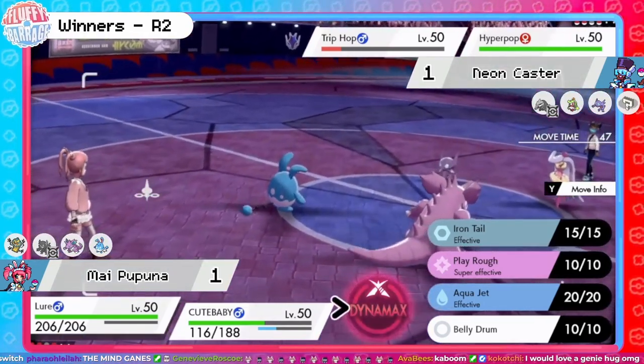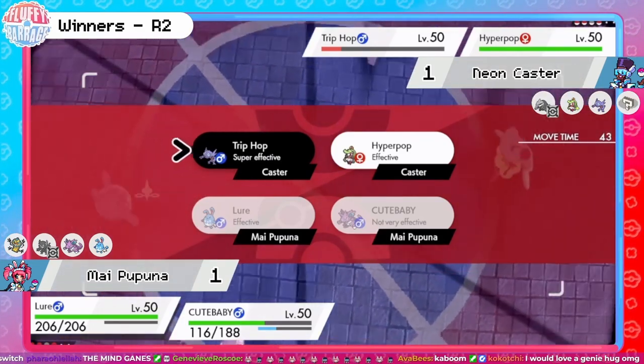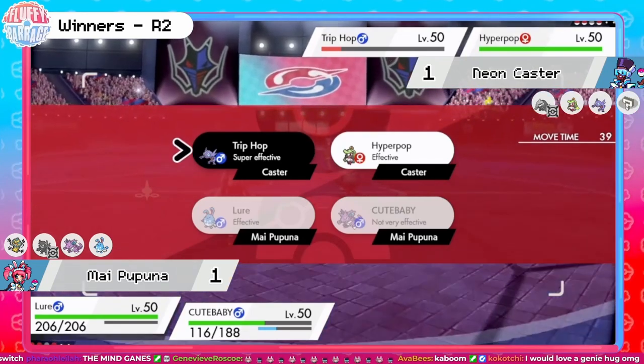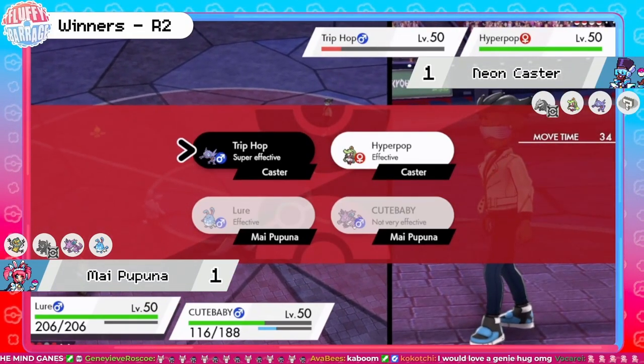Shout out to Nidoking being like the coolest Pokemon of like early designs. Oh, I agree. It's beautiful. They really popped off with that one, that's for sure. Like, it's just a monster. That's why I need to see a Dynamax. Come on, give us what the people want, Mai.